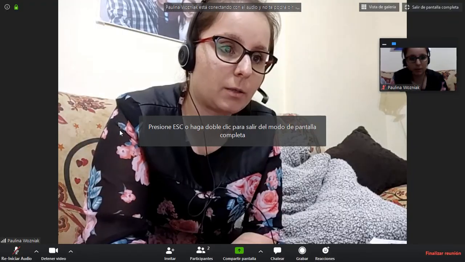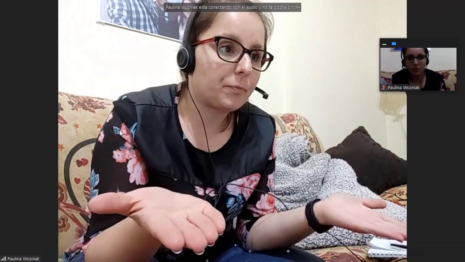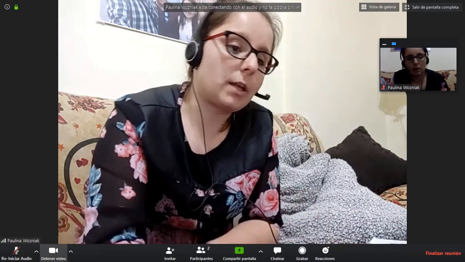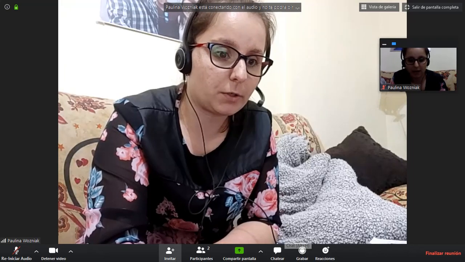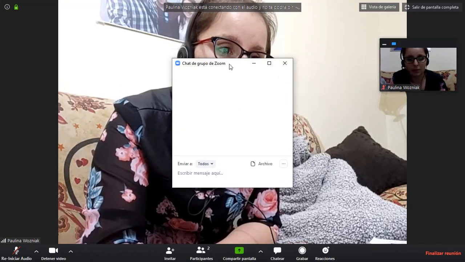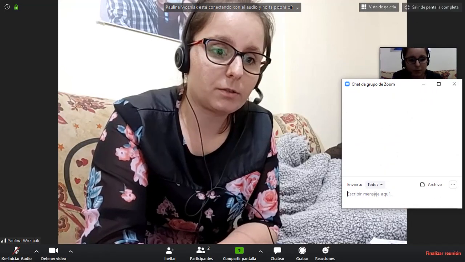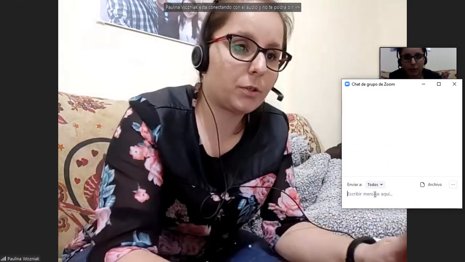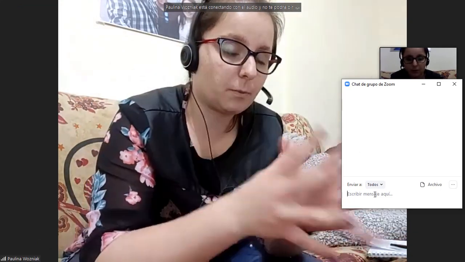Now, Zoom has many options. Let's say the basic one is this one. So being able to talk to somebody just like on Skype or any other video call apps. You can also chat. So at the very bottom of the window you have a toolbar, so you can chat. And on some computers it shows as a separate window, a separate section. On my computer with the system that I'm using, it's just a separate window.